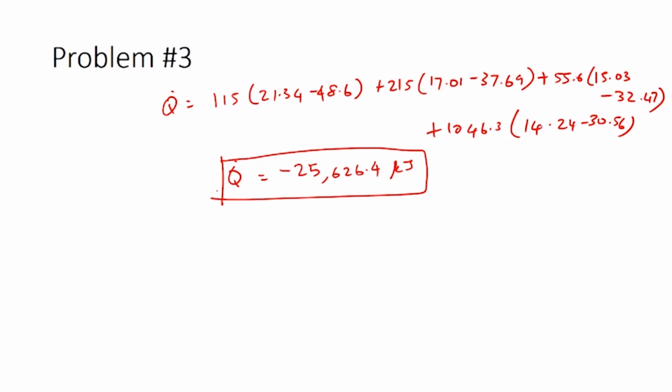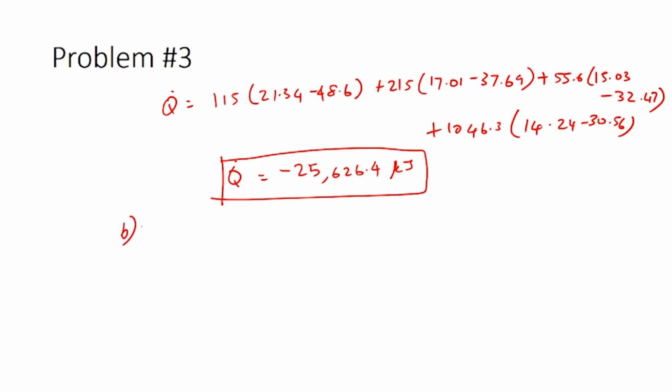25,626.4 kilojoules. So, this is the amount of heat which is lost by the stack gas in the waste heat boiler. The next part of the problem asks us to calculate the amount of saturated steam at 40 bar that can be produced from 50 degrees Celsius feed water for the same basis. So, now we need to perform the energy balances for the water. Whatever heat is lost by the stack gas would be gained by the water which is being fed at 50 degrees Celsius, and the outlet condition is saturated steam at 40 bar.